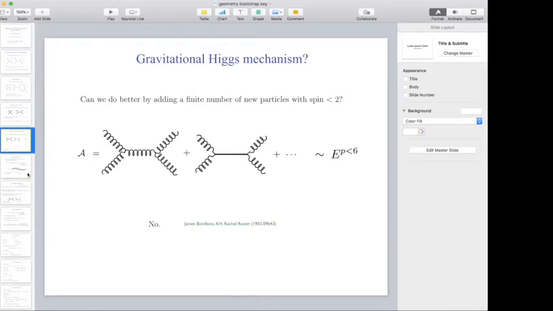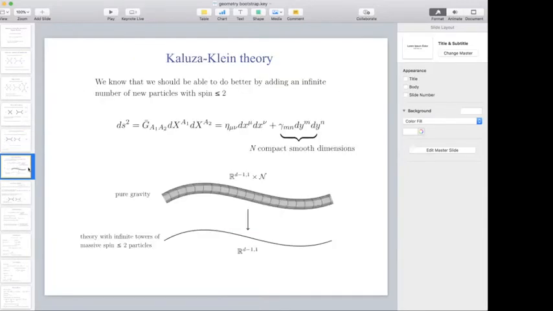But we know there are exceptions to this if you allow for infinite numbers of particles. For example, in string theory, if you add an infinite number of massive higher spins in the right way, you can make the tree-level amplitude well behaved at high energies. But you can also do it without higher spins, just with spins less than or equal to 2, by considering Kaluza Klein theories. Say that we have a Kaluza Klein theory where we have some pure gravity theory in higher dimensions with some higher dimensional metric. We compactify that down to lower dimensions, like 4-dimensional space-time, on some internal manifold, which we'll take to be some n-dimensional compact smooth manifold with internal metric little gamma here. The pure gravity theory in higher dimensions, when you reduce it, becomes a theory of an infinite number of massive spin 2 particles plus other things that are all self-interacting from the point of view of the lower dimensions.